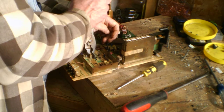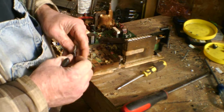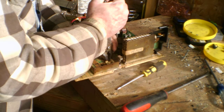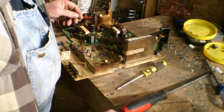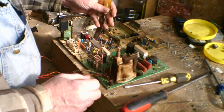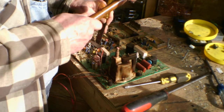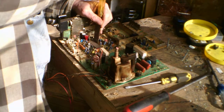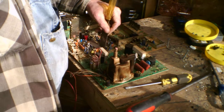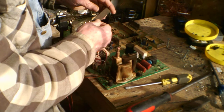Let me get a hold of that, see if I can get that off there. There we go. I don't see any gold on this, but with my eyes it's hard to tell. I got one IC — small one. I got a hold of it. Put this around. I got another IC sitting there. We're going to take this IC. Make sure I get them all so I don't have to fight it. Now we got to save that IC.